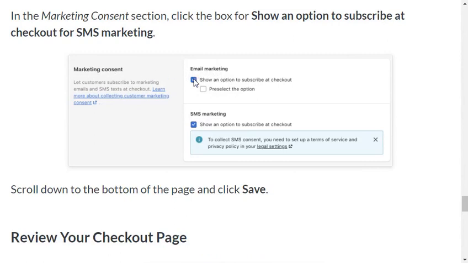And you'll see email marketing is here, and then SMS. You will have to check that little box off. So that's pretty much it. Really easy little process for collecting consent at checkout. This used to be only available for Shopify Plus, but with the recent update, they have made this available to all Shopify users, which is great news for all the low-level entrepreneurs, the 1 to 10-man teams. It's pretty awesome. So I'm excited for this. So that just about covers it.